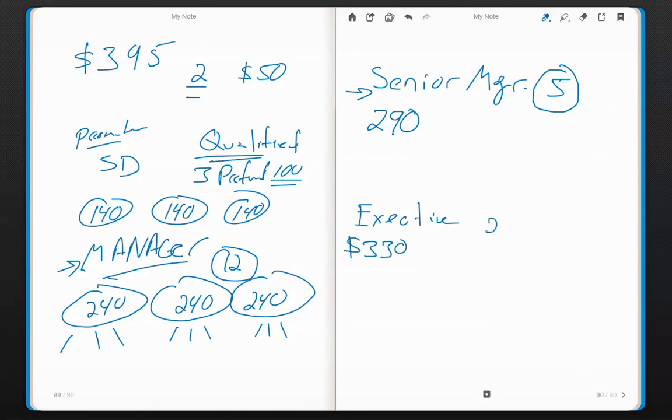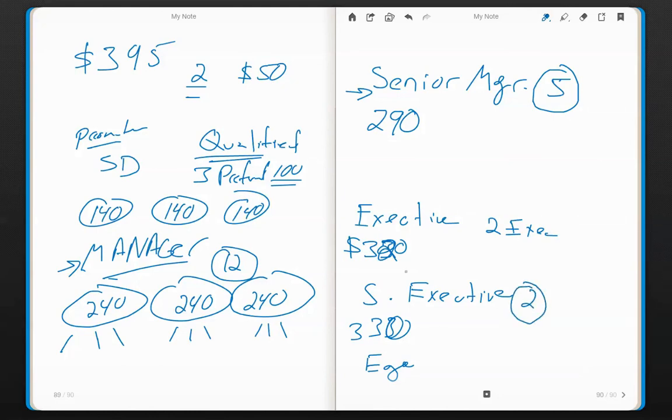You need two people to go executive to get to senior executive. That's where I'm at. So, two people in this new group here to do all this to become this. So, you're going to make, I'm sorry, executive makes $320. Senior executive makes $330. Now, for me to go to Eagle, I need to find two people in my senior executive group that want to get to executive. And that's how you'd rank advance.